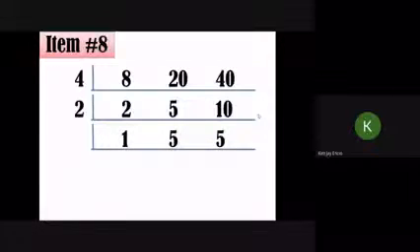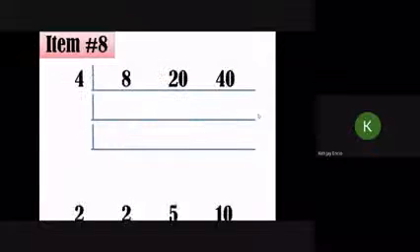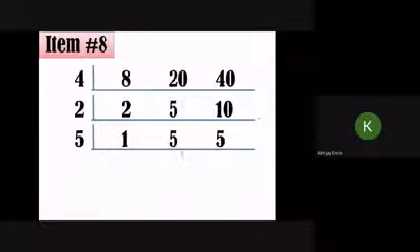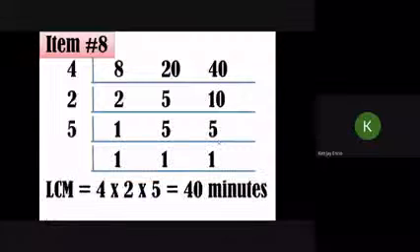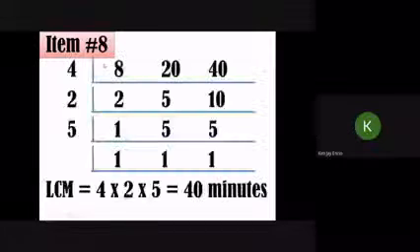Note, you will only stop if they are all pairwise relatively prime at the bottom layer. So they are all divisible by 5. This 5 and 5 I mean rather. So that you will have this. And since they are all just ones, you multiply now, your LCM is your letter L. That's 4 times 2 times 5 times 1 times 1 times 1. I just omitted the ones, which is 40 minutes.